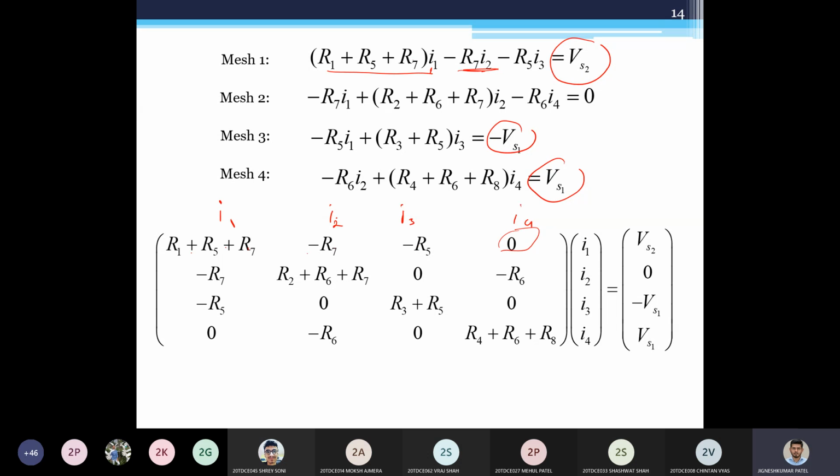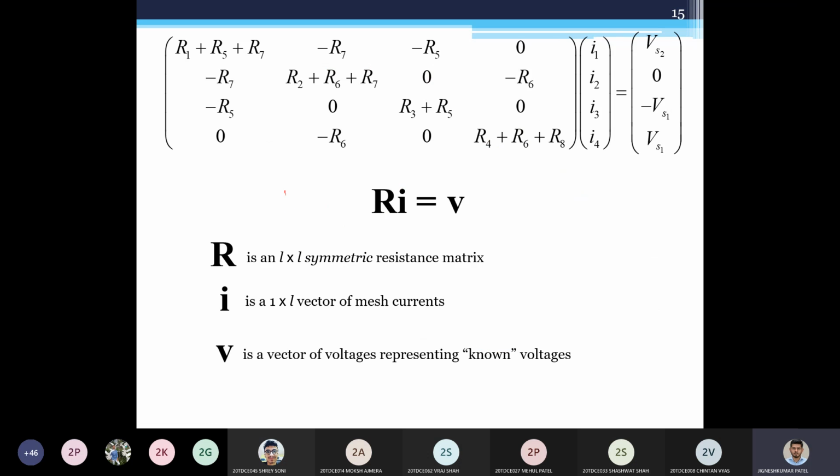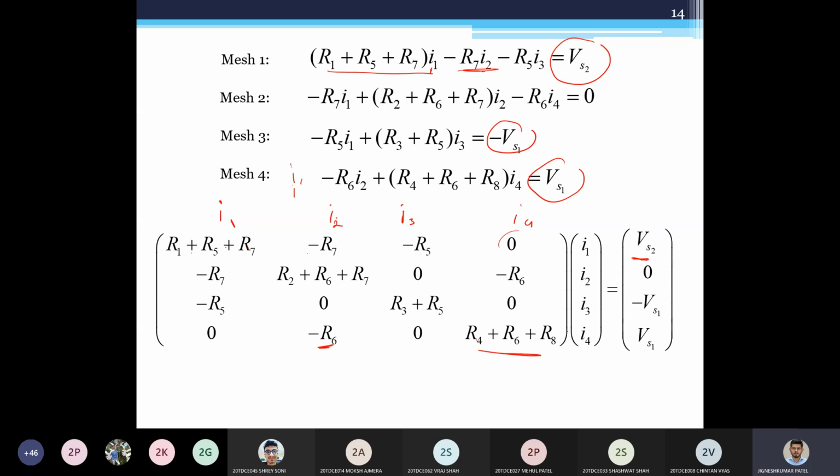So basically this is the same equation. I1, I2, I3, I4 is written in the other matrix. If I simplify this, I will have the same equation. And then it is equal to Vs1, Vs2. So I'll write Vs2 on the opposite side. Same way I'll write for all the others. I'll take R8 with I4, so I'll take it here. And if I1 and I3 are not appearing over here, I'll put a simple 0.